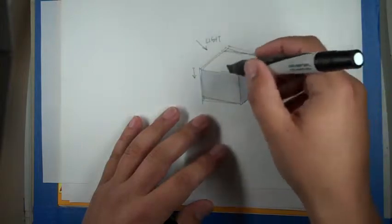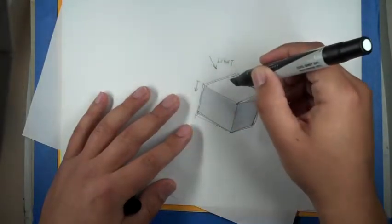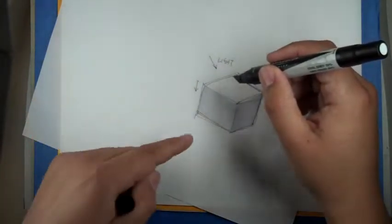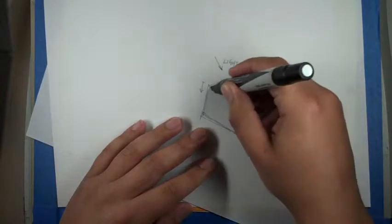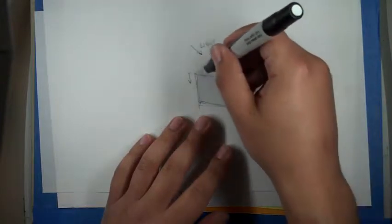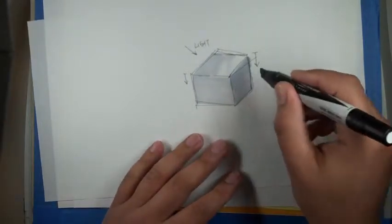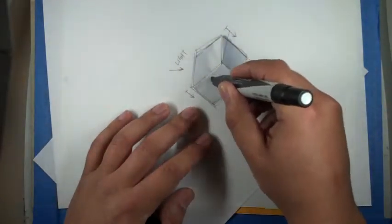For this side, I could leave it a little bit white, but I'm going to add a slight bit of gray. The more white that you leave on the shape, the more reflective it will look. If it was a glossy cube, you're going to leave more white space. So this is almost like a matte finish cube. Then for this top part, I'm just going to add a little bit of shade from left to right. And I can even come back here and add just one more bit of value, and maybe just a slight bit on this part here.